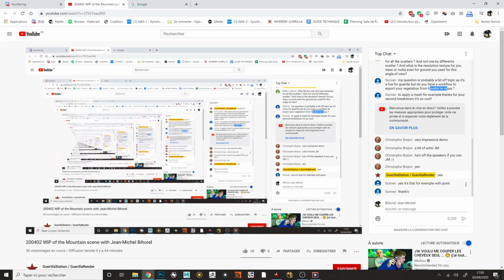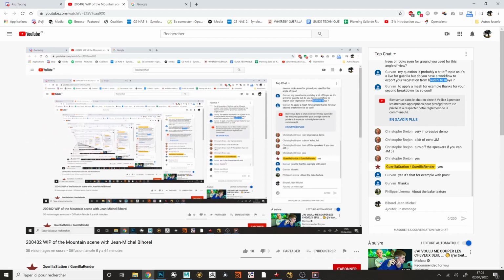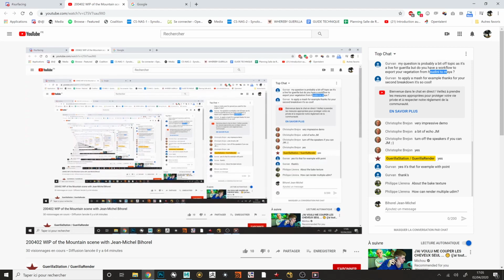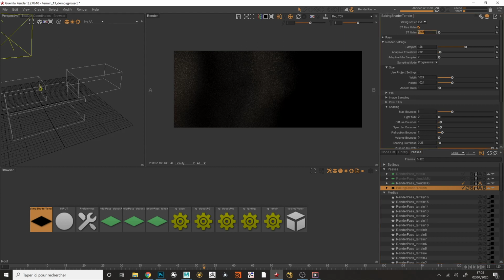About the bake texture. Any question about the bake texture? Who can render multiple UDIMs? That's a good question. I never tried actually, but on the bake texture you can choose the UDIM here.